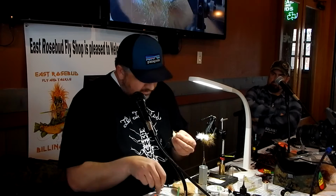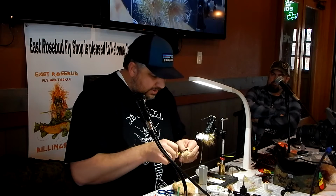So another super healthy clump of deer hair. I'm going to clean that out just like the other one.